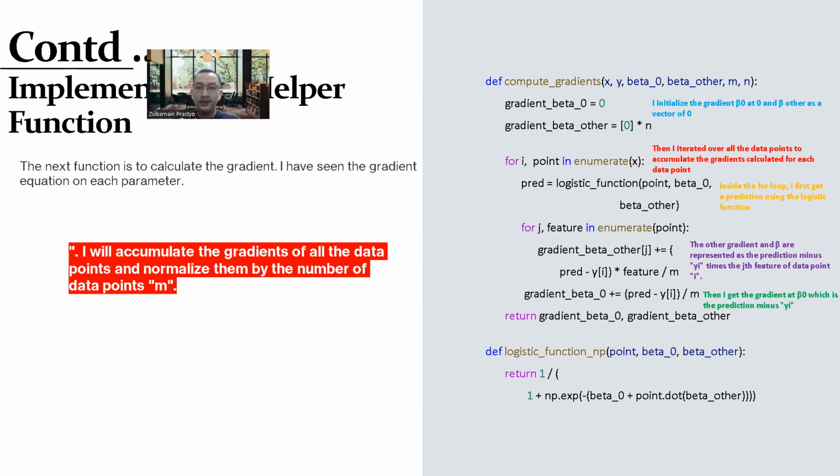Then the gradient of beta other is represented as the prediction minus yi times the feature of data point i. Then I get the gradient of beta 0, which is the prediction minus yi. So I accumulate the gradients of all the data points and normalize them by the number of data points m.